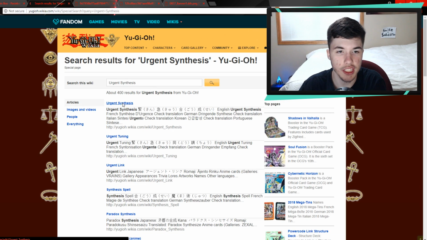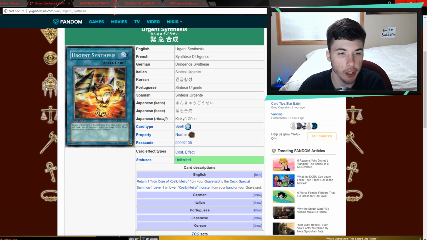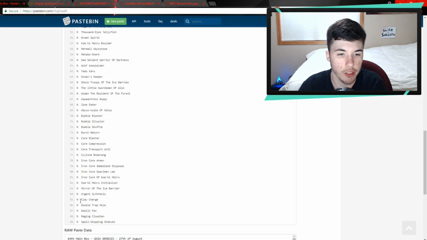Next up, we got Urgent Synthesis. Spell card, return an Iron Core from your graveyard to the deck. Special summon a level 4 or lower Gukimaru monster from your hand or graveyard. Very cool. Just some recycling and stuff like that.